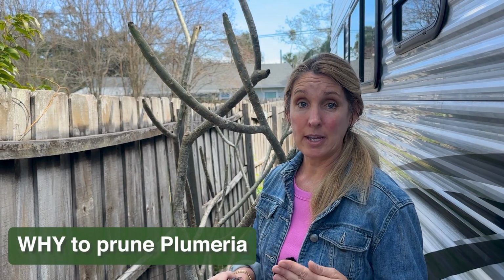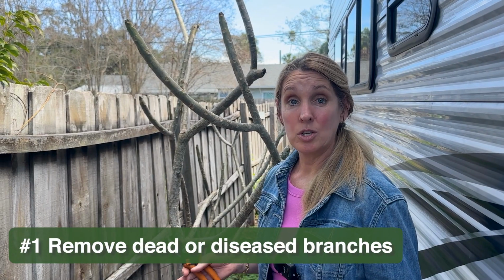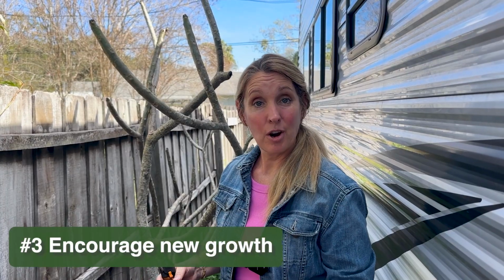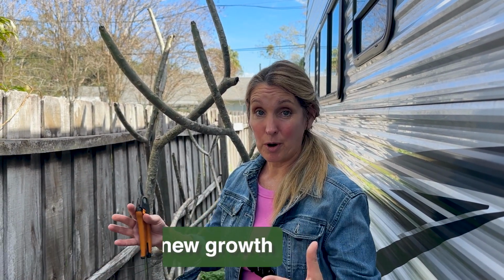Plumeria really only needs to be pruned about every 2 to 3 years, if that, and there are a few reasons why you should prune it. Number one is, of course, dead, damaged, or diseased branches. You want to prune down to a healthy branch. Two is if you want it to be shrubbier or a little more compact. Three is if you want to encourage some new growth.